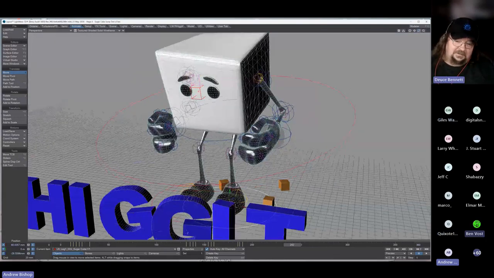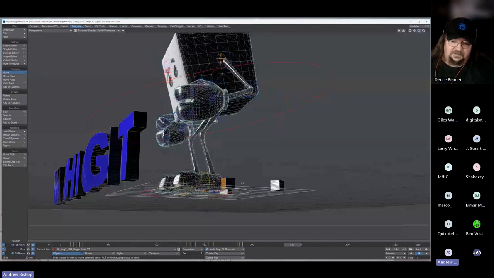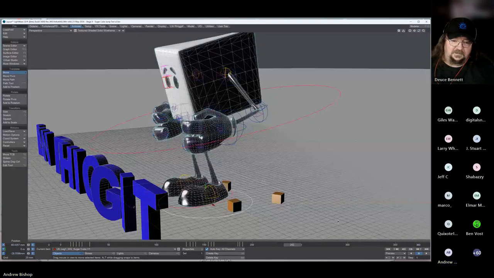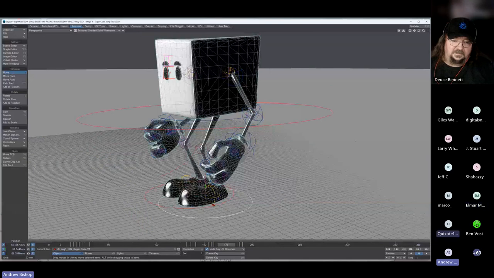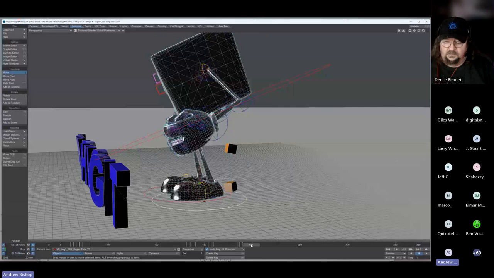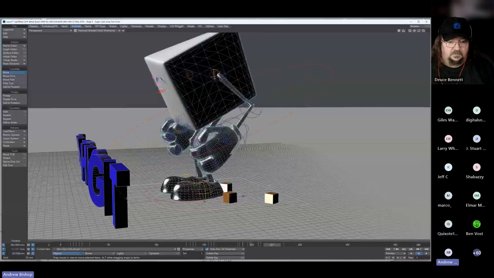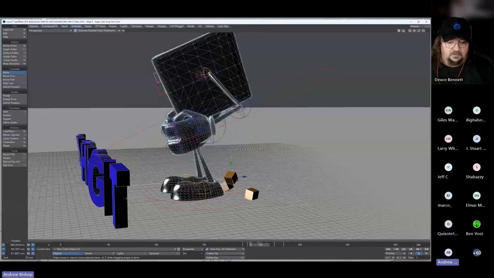So I animated the end position of the letters by hand. Although they're dropped using Bullet, I then hand animated so they ended more or less where I want them to end. And I hand animated the poo because you should. I don't know why I did that, but here we go. Okay, so that's obviously falling off at a curve. If you notice that, totally wrong. Unless it was magic poo, it wouldn't do that.